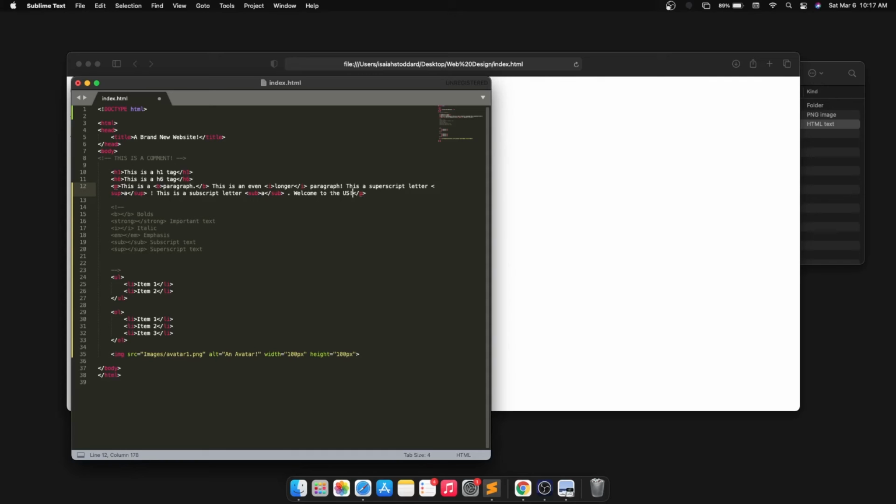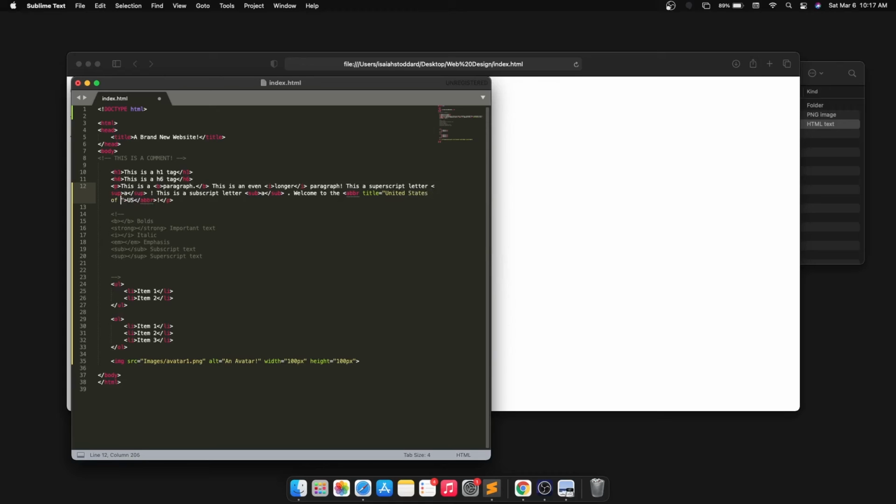They're going to be like, what's the US? If they haven't heard of it. Since that's an abbreviation, we can put an abbreviation tag on it, and just close that right there. And inside that, we can add an attribute, a title. And we can add the full name there. United States of America.